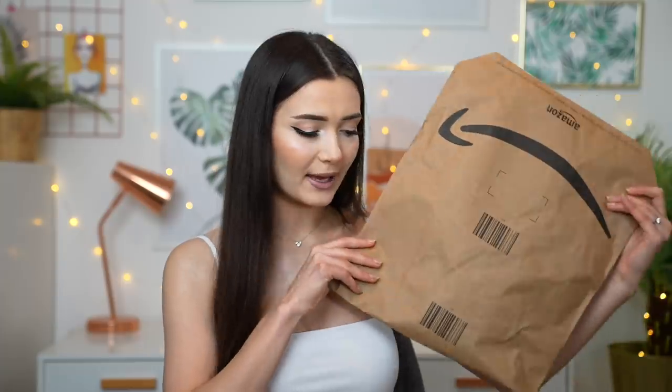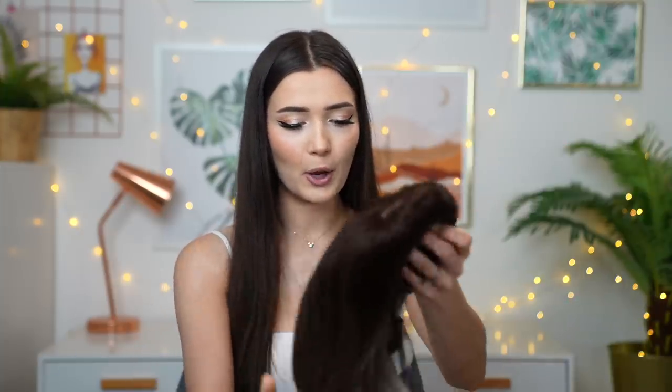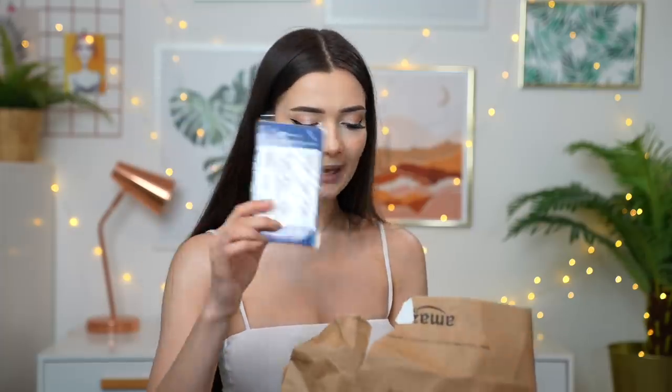Without further ado, let's get into the video. So first things first, I have my first wig. They all came in separate boxes — this one came in a bag. I'm literally so excited. Okay, this is actually one of the wigs I'm really excited to see in person because in the photo this looked absolutely insane. This cost me £26.90. Let's just get this bad boy open. It comes with a wig cap, and it's from the brand Hair Cube.